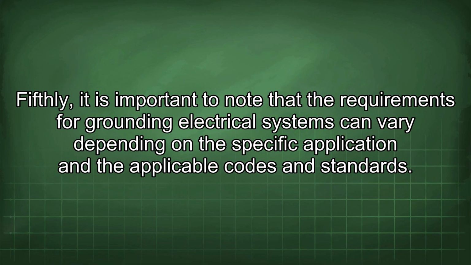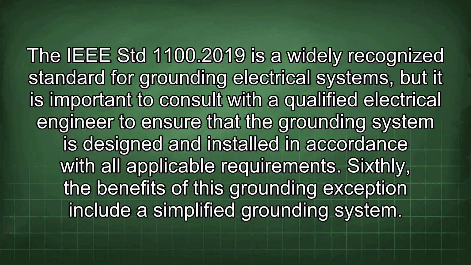Fifthly, it is important to note that the requirements for grounding electrical systems can vary depending on the specific application and the applicable codes and standards. The IEEE Std 1100-2019 is a widely recognized standard for grounding electrical systems, but it is important to consult with a qualified electrical engineer to ensure that the grounding system is designed and installed in accordance with all applicable requirements.